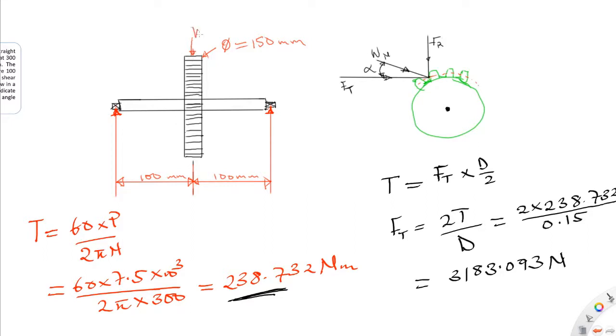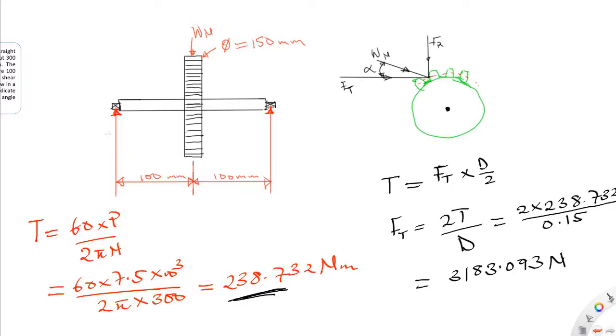So that is the Wn. This Wn will subject the shaft to bending, and the maximum bending moment for this particular loading, because the load is a point load acting in the middle, will occur in the middle of the shaft. So by inspection, we can say that that will be the case.